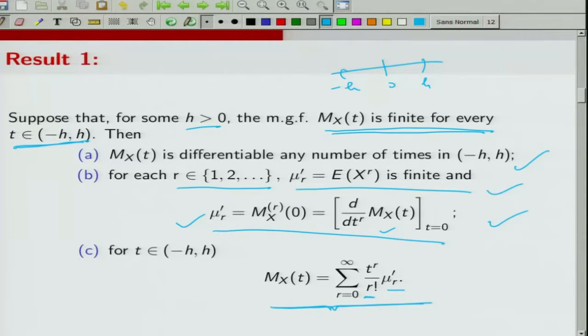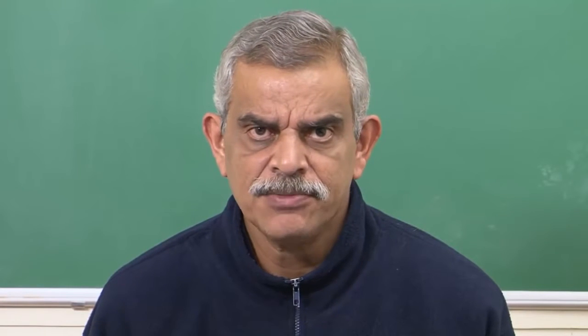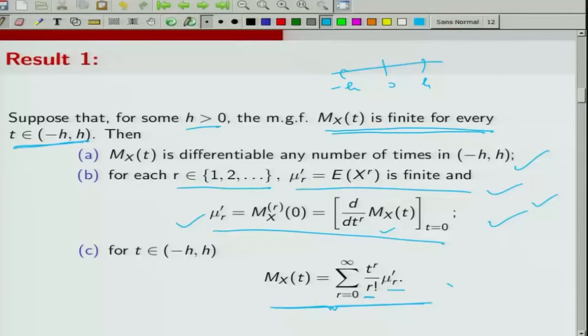So very nice result. So if you have to get the moments from the moment generating function, one way is you differentiate it r times, put t equal to 0, and then you get the rth moment. Other thing is you look at the Maclaurin series expansion, and then look at the coefficient of t to the power r by factorial r, then the quantity which you get as a coefficient is nothing but the rth moment of the random variable X. I will try to give just an outline of proof.